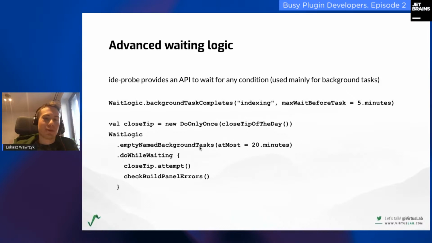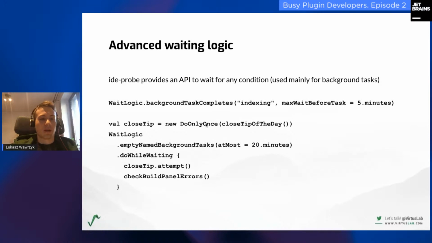And as we will be waiting for 20 minutes, we can do something in the meantime. We have this do while waiting, where you can pass a code block that will be executed by default every 5 seconds during this waiting time. In this example, I'm closing the tip of the day to get the IDE window clean. And it's wrapped in do only once, because when we close the tip of the day once, we don't need to repeat it again.